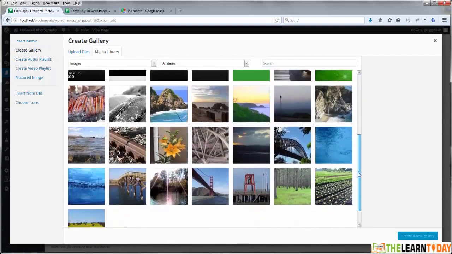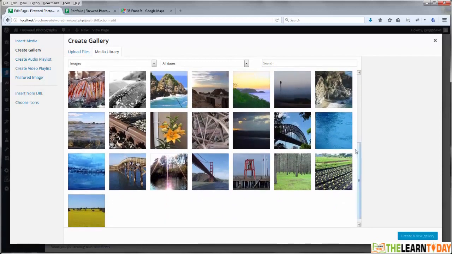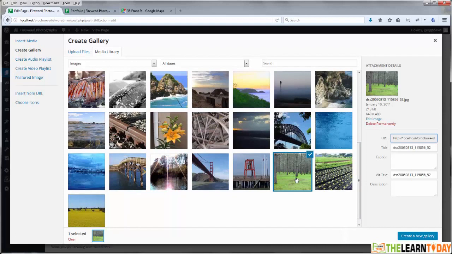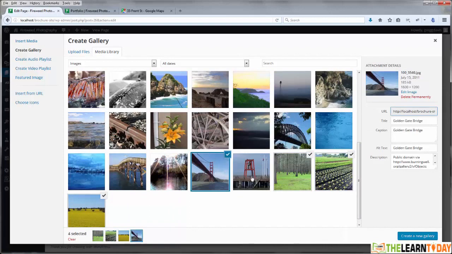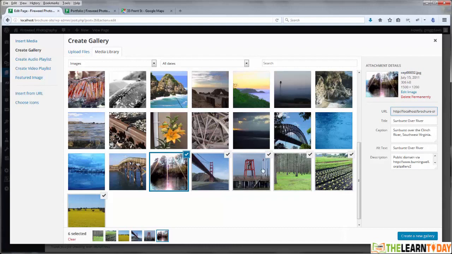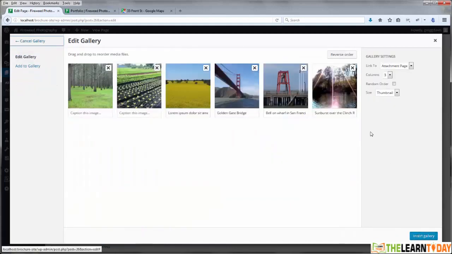If I scroll down, I can choose some of the sample images that were uploaded as part of our content import. And notice as I click each one, the checkbox shows that I've selected it. So there's 6 selected, and then I can click Create a New Gallery.